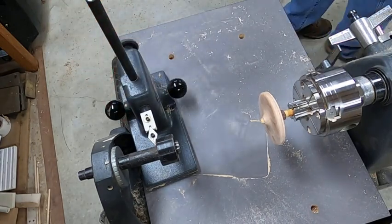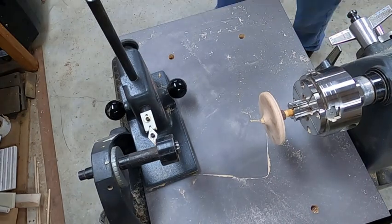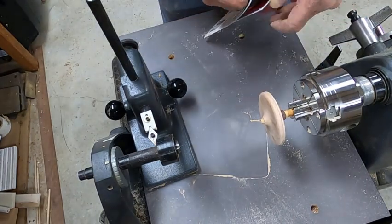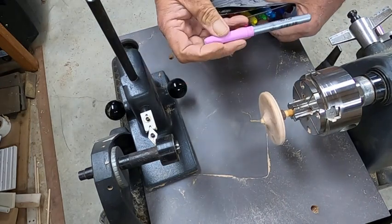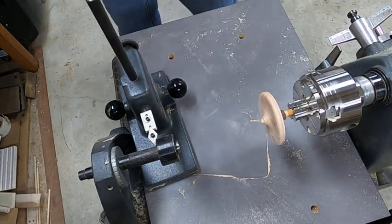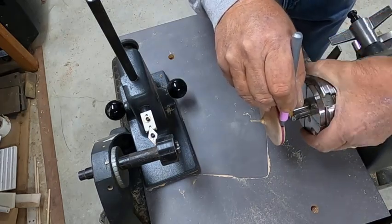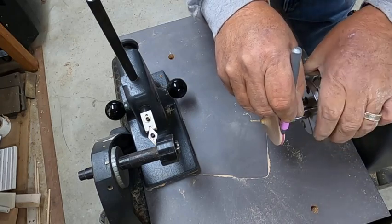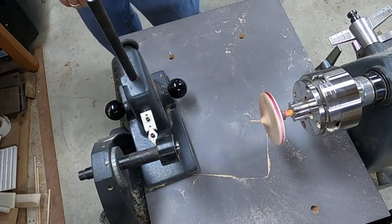Everyone's going to have a different color. Let's start with a, I don't know. Let's see what we got here. So, might as well get the Easy Girl curl colors out of the way. First, we'll go with Petal Pink. There we go. Now let's run sandpaper around there and see if we can clean that up a little bit.